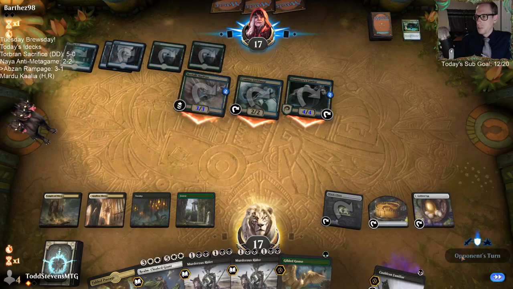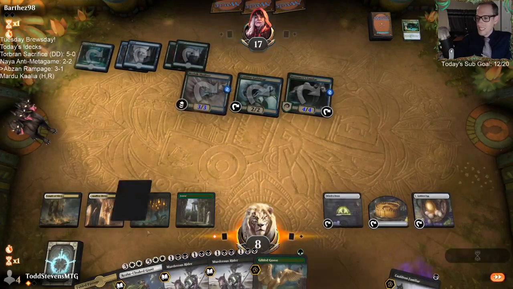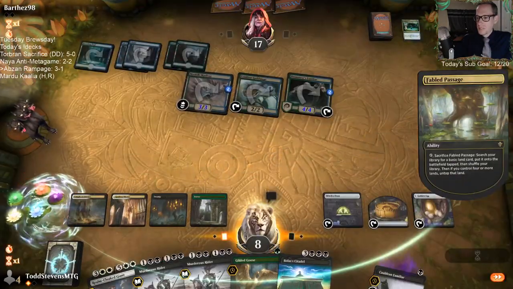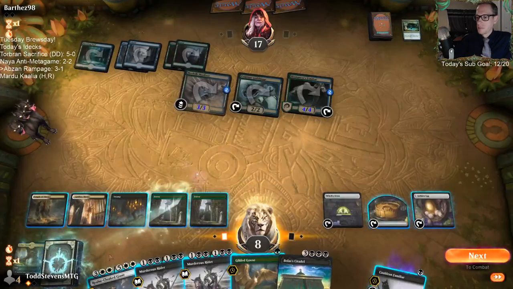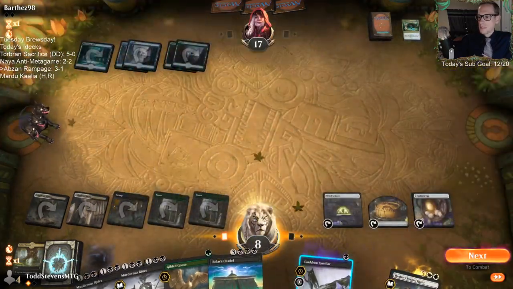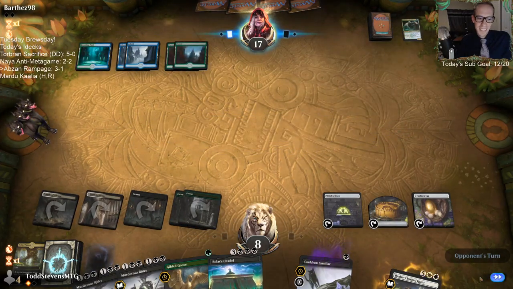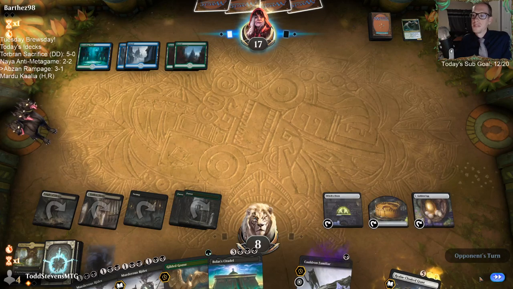Oh, whoops. I didn't block the Familiar first, did I? I was trying to go too fast. I did not block the Familiar first. Whoops. I was trying to play fast. I think we'll be okay.